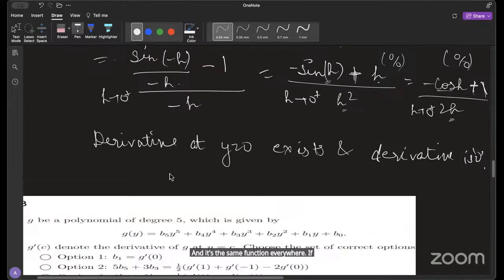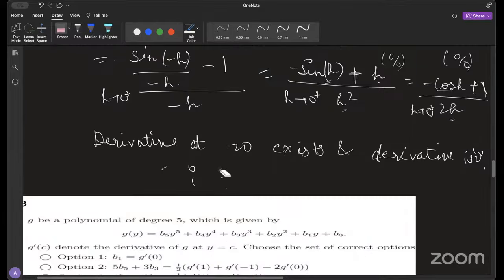If you have the function x square plus 3x for the entire domain, then also we know that it's differentiable, right? We can simply use the derivative, 2x plus 3. We know that this is the derivative. But the problem comes when you have two different functions, two or three functions involved. Let's say you have fx for x between 0 and 1, then for 1 and so on. These types of branch functions are where you typically have to check these things.